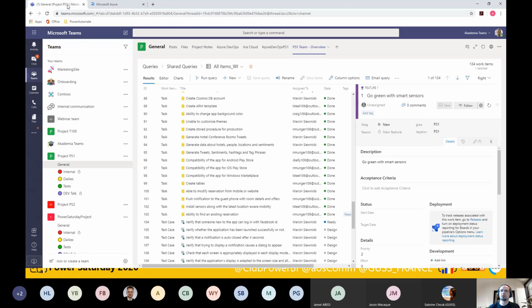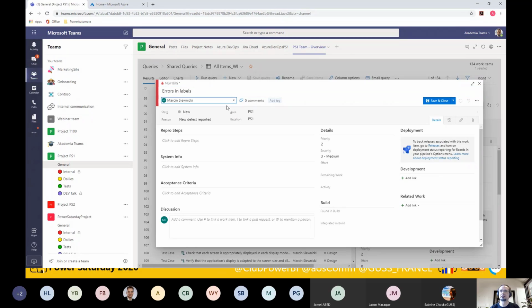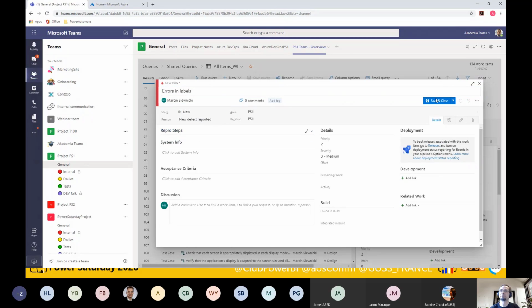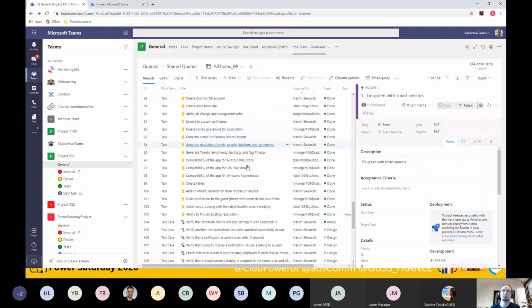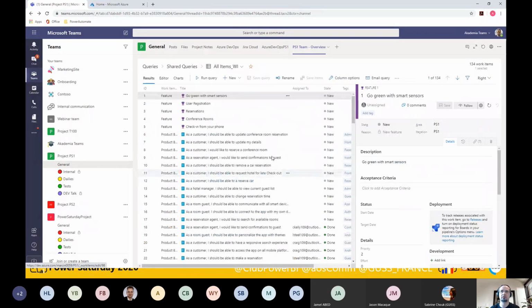I can use it inside my Teams as a tab, and it's very powerful because I can add a new feature, add a new bug, let's say errors in labels. I can assign the task to someone, modify it and simply work. If it's not required to use tools like Visual Studio, I can easily work directly from Teams without using anything else.